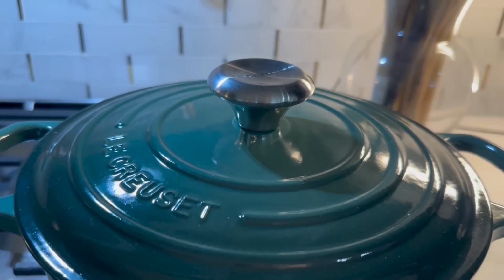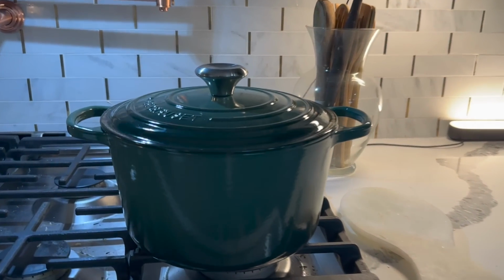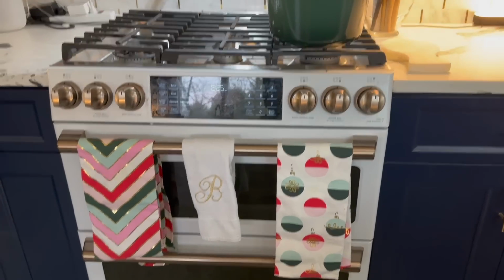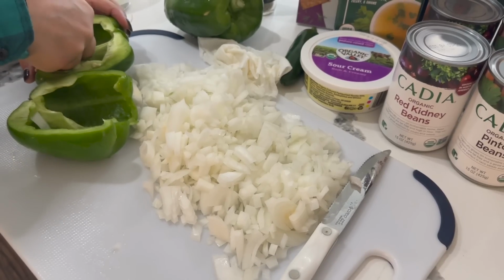But look how exciting. I wish it had a gold handle to match all my gold handles, but I'm just happy I have it. Look how pretty. It's green. I didn't know what color to get. There was an orange one I thought would look nice. Holiday decor. I just bought Ella a cat tree that's shaped like a cactus. That'll be our Christmas tree this year.